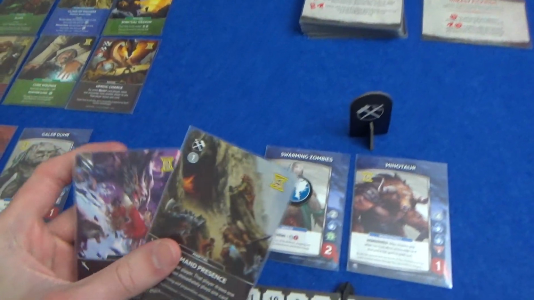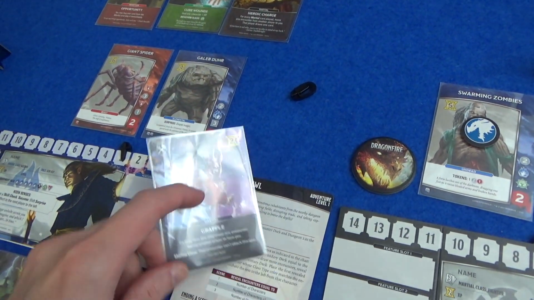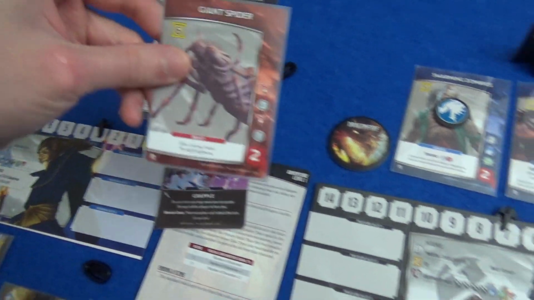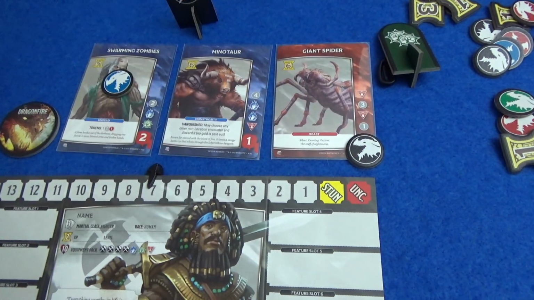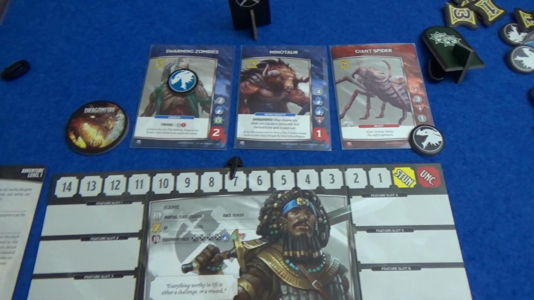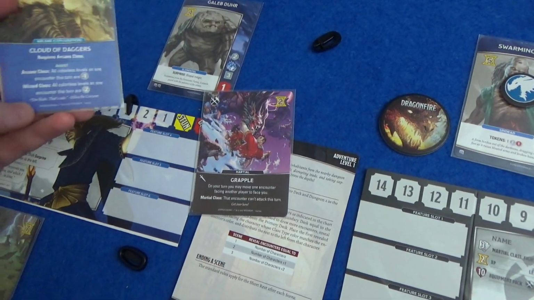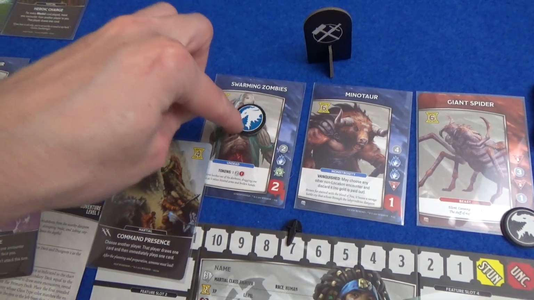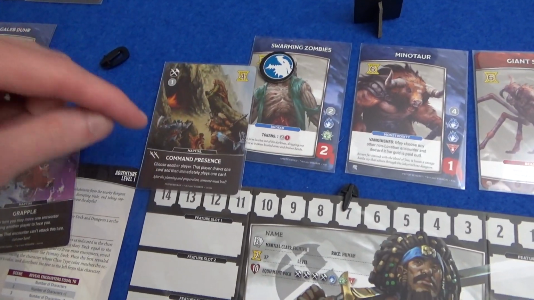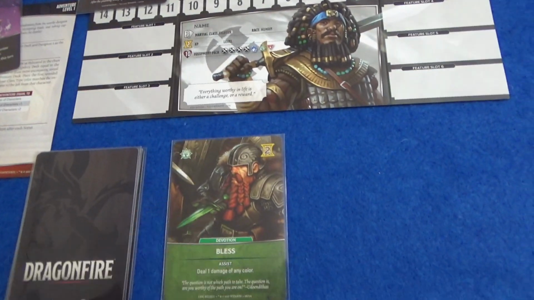So we need to play these cards, but where are we going to play them to? So I will play this on him, and I will use its grapple power to bring the giant spider to me. The giant spider can't attack this turn. I'll just put a thing on there saying it can't. Marty will assist and play this to here for its assist action. Then I'm going to play my command presence here and kill this zombie token, basically. And because I have played 3 swords now, I get to draw a card. Let's see what it is. It's a blessing.